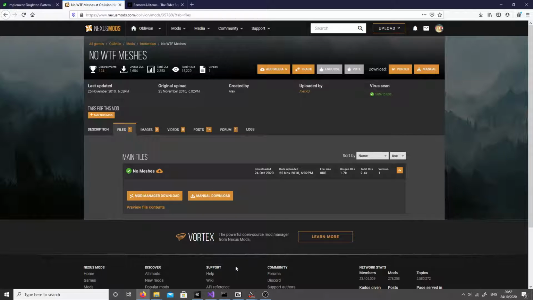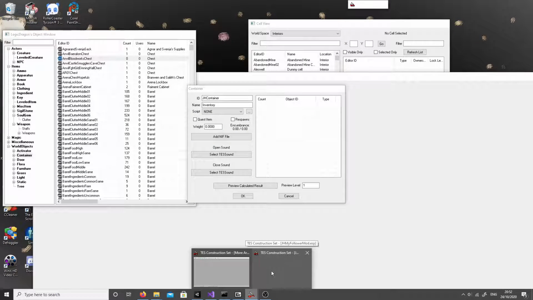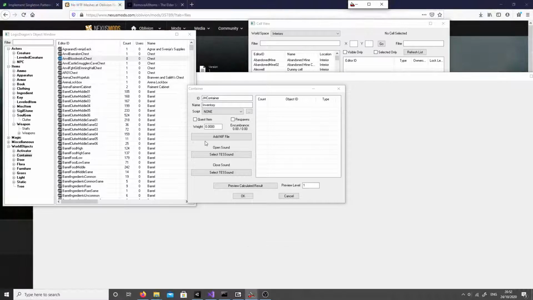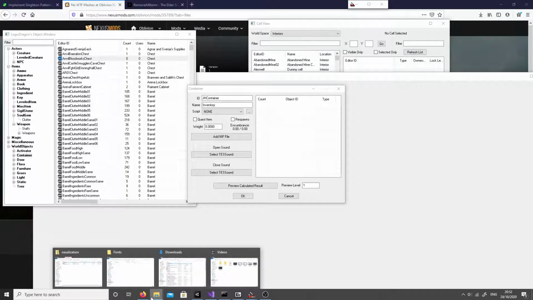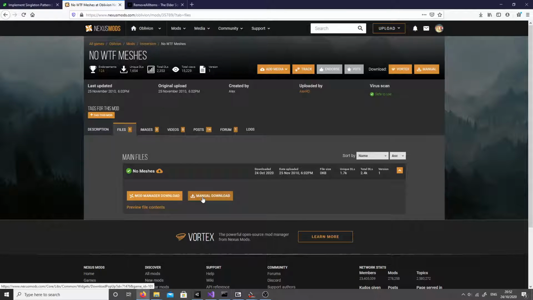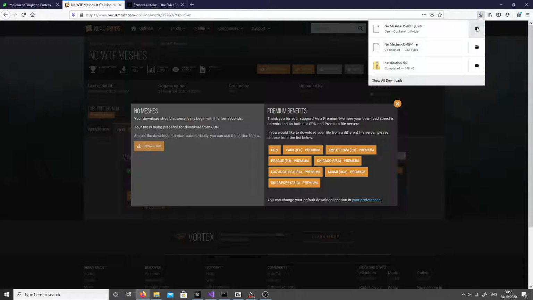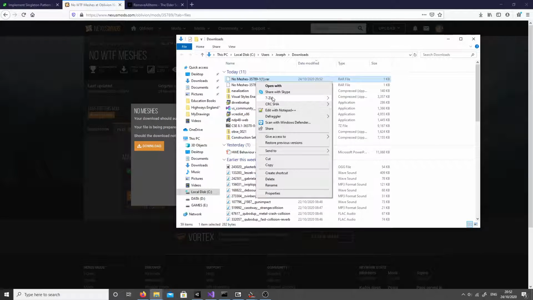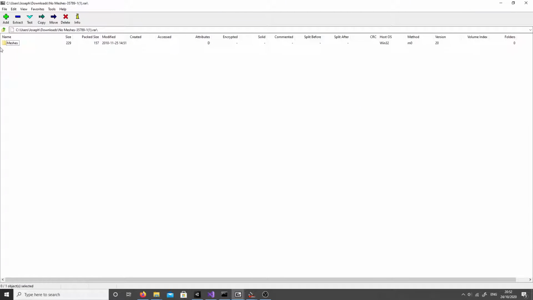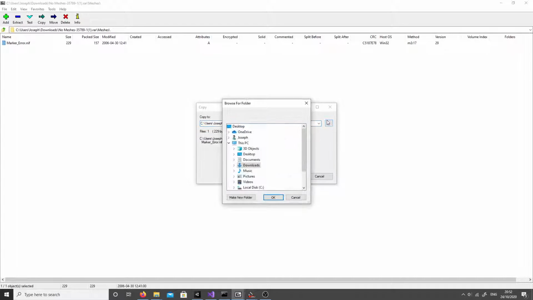So if I now go into the construction set, what you do is you just download it. I'll just show you. When you press download and you press save file and go to your save and open it, it's a zip file. There's only one folder, so go into that folder where it says message and marker error extractor.